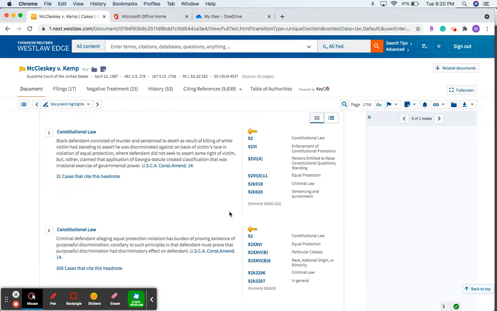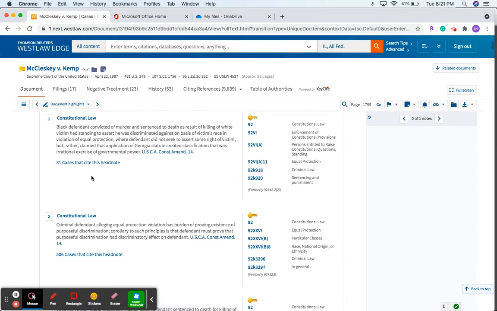One of the things that is interesting about headnotes here is that, remember when we were doing digest searching, we would have our headnote, our topic, and our key number. So this one is 92K920. And if I pulled that up in the digest, I'd have a certain number of cases with that same headnote number. It tells you right here how many cases cite to that headnote.